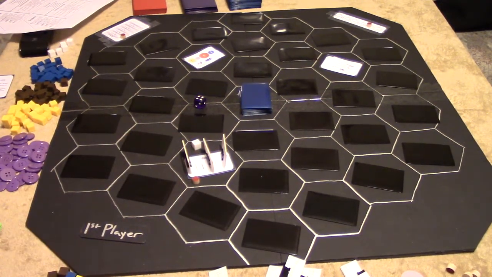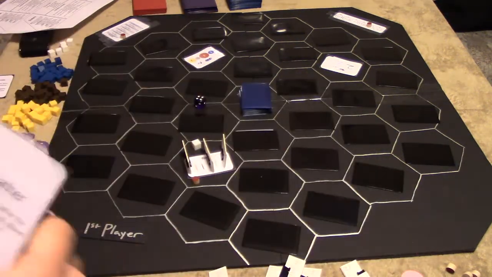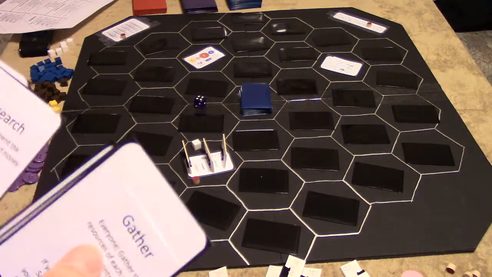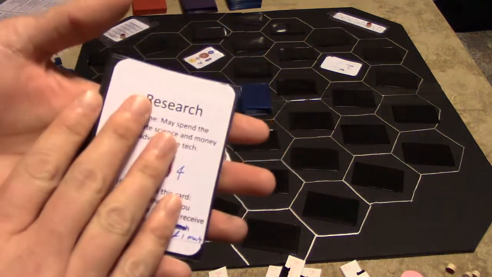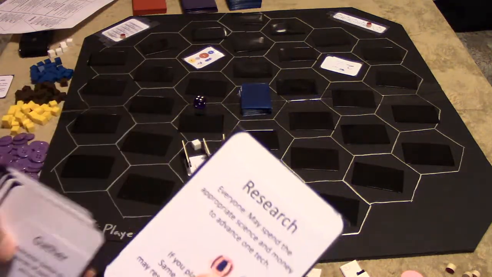And then I will go ahead and take an extra material. And then, let's say somebody else also played gather. Well, we already gathered, so we're not gathering again. But then one person chose, let's say, research. Well, nobody played build, so that sucks. So, now we do research, starting with the player that played the card if only one person did.